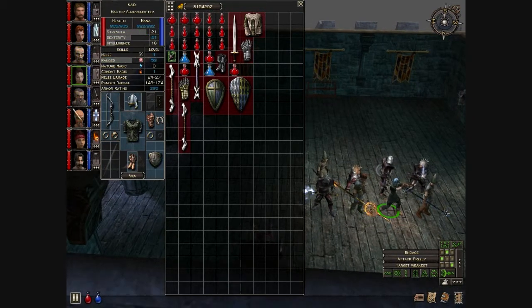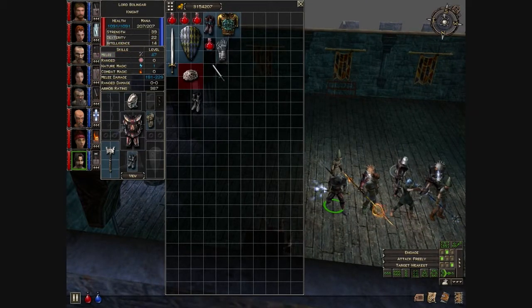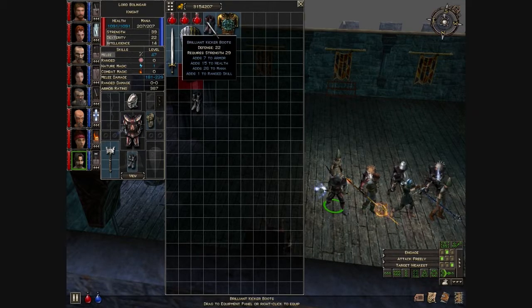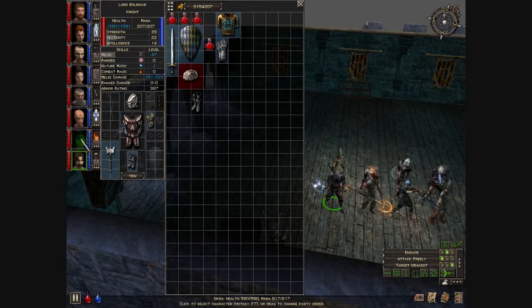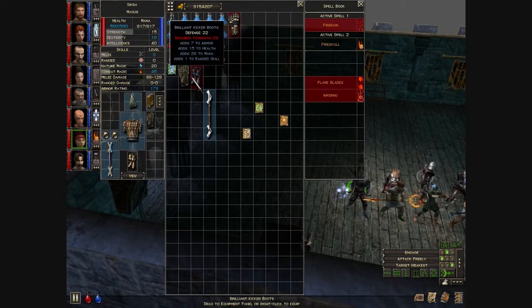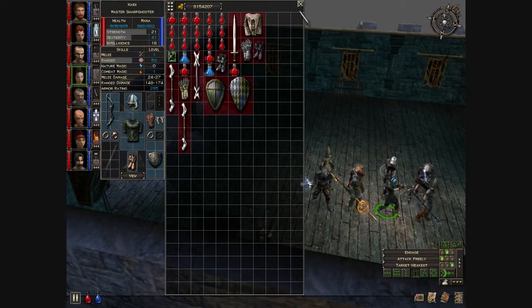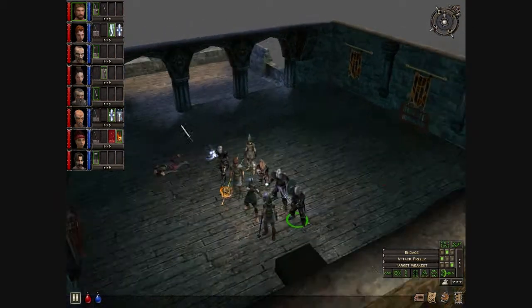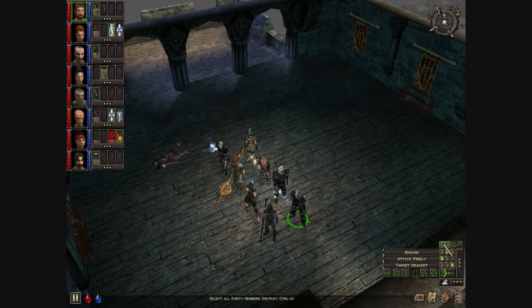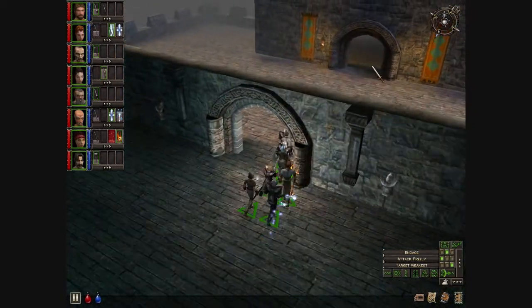Alright. Oh, that's weak. I'll get that to her. Can she use it? No. What about her? Oh no, she doesn't have enough strength either. Alright. Enough of that. Now, let's go on to this room, see what's in there.